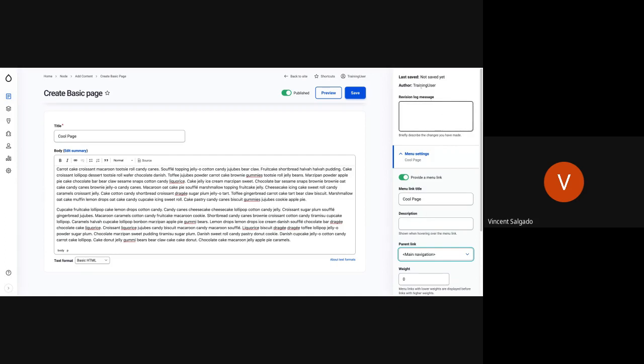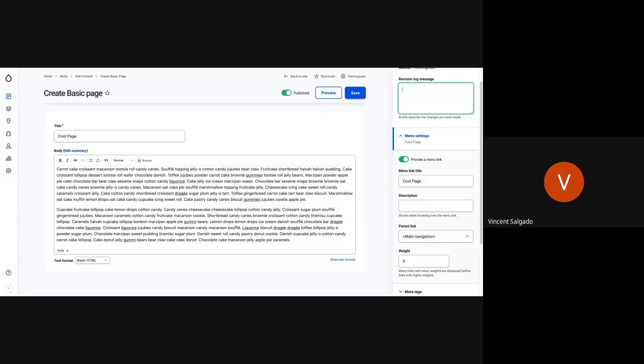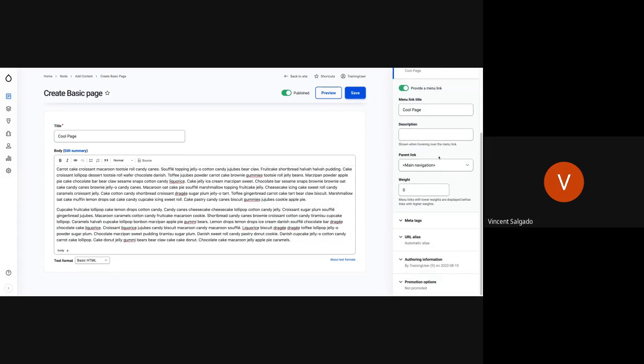I did skip over this, but something to take note of is this revision log message at the top. If you do go in and change something, maybe it's not your content and you just want somebody to know in case they want to take a look at the revision logs, you can just describe to them what you changed. In case you guys are working with a bunch of different people and content's changing around, it's good to keep up those log messages to help communicate with everybody on your team. If you're the only person working on your website, you could just ignore that, since you're the one making those changes.